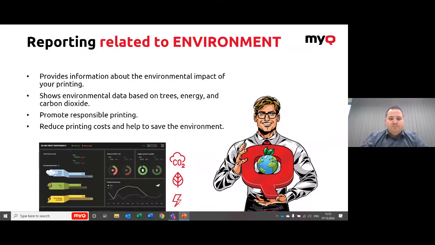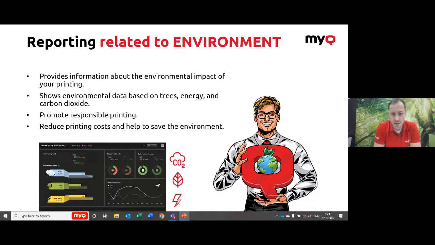I will maybe add that in our experience around every second public tender has a requirement that the solution must fulfill environmental reporting. So this becomes standard in MyQ internal reporting, but also standard in this PowerBI template.